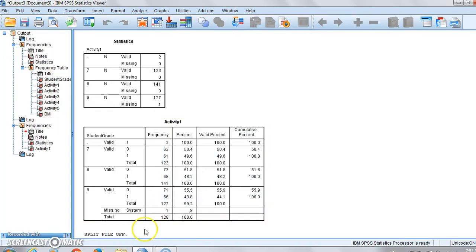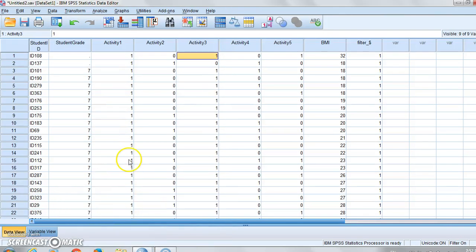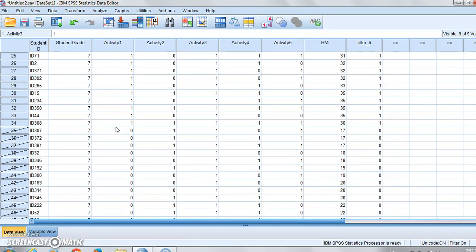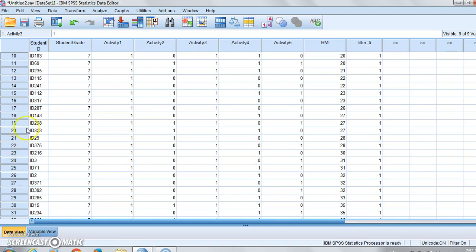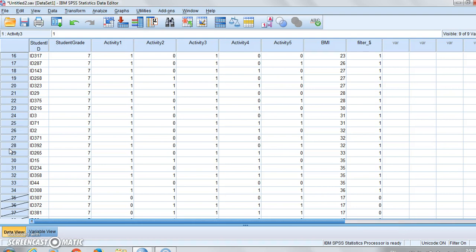And if we click OK, what we can see, if we go back to our data file, is we have some cases, and here we can look on the left hand side, that don't have a line through. So these are our selected cases, and here we have some cases that have a line through, and these are not selected cases, the cases that are thrown out of our group.